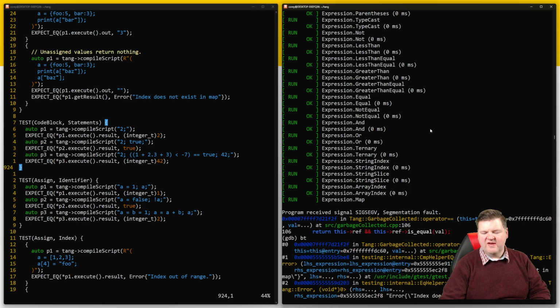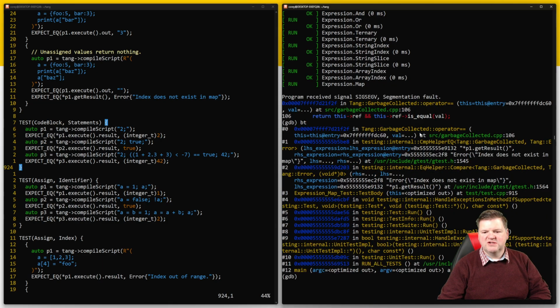Well, and we would have found this out, by the way, eventually, if we just looked enough, because somewhere it should tell us, show us the string. We're getting an index does not exist. Why are we getting an index does not exist? Okay, let's just back. In garbage collected, it's in the equality check. What's happening with that?